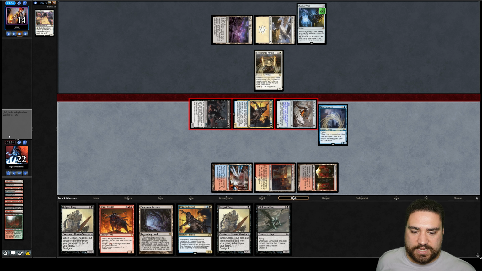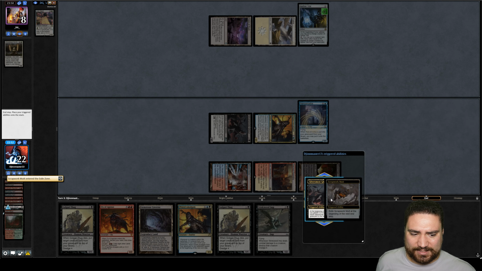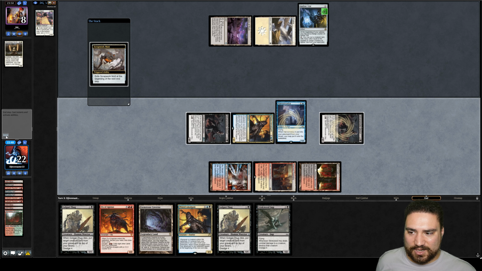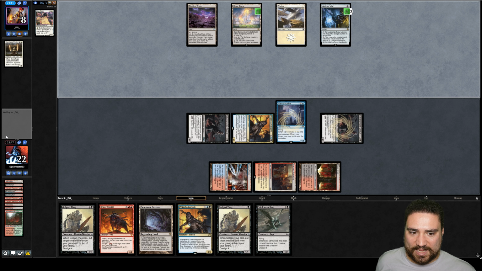Do they feel any need to block here? The only good block is Silver Smoke Ghoul. Scrapwork Mutt. Scrapwork Mutt was going to exile itself anyway. So not sure why they did that. Maybe they were just confused as to what they saw there. Blast Zone. Well, that might actually become annoying in a minute. Right now, though, it's actually fine.